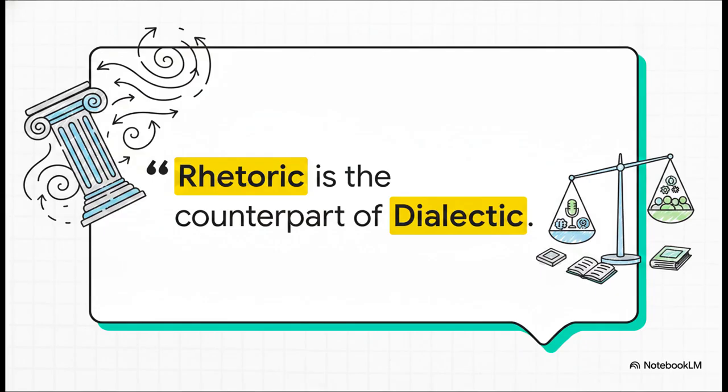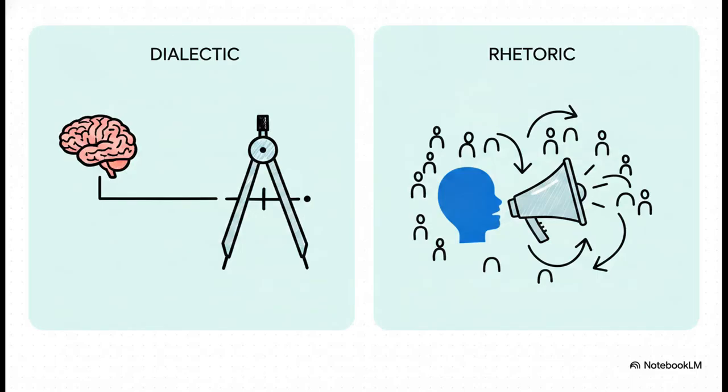To truly understand rhetoric, we've got to understand this relationship first. So let's look at this comparison. Dialectic and rhetoric, they're basically two sides of the exact same coin, but they operate in totally different environments. Where dialectic is all about seeking absolute truth through strict scientific logic and syllogisms, usually between experts in a vacuum, rhetoric navigates the messy, unpredictable world of probabilities and human decisions. Rhetoric is built for the public square, for the untrained thinker, and for those real-world situations where the outcome could genuinely go more than one way.